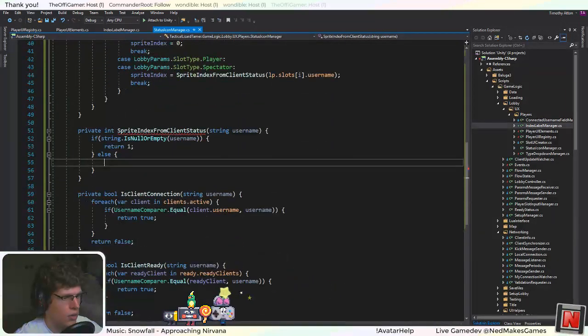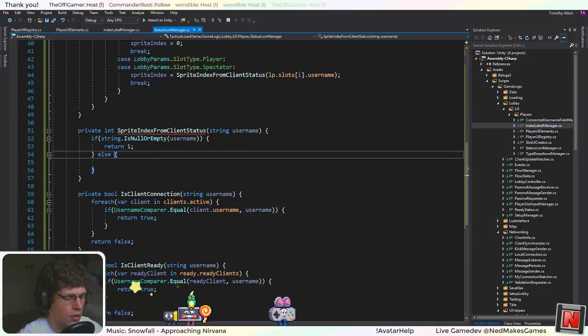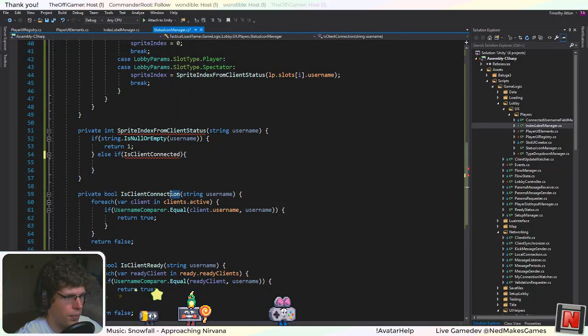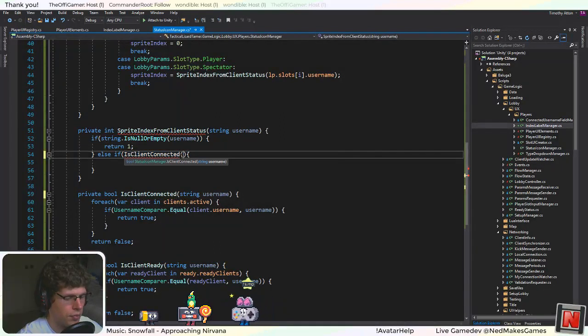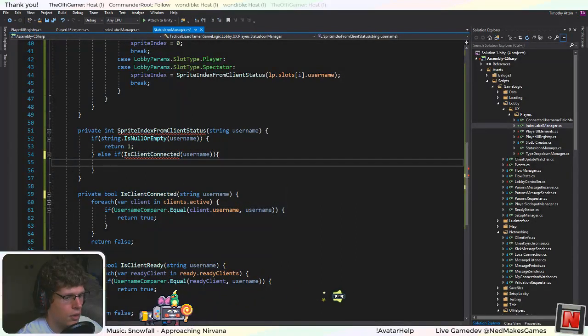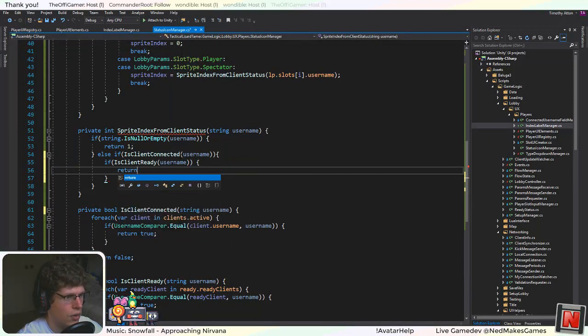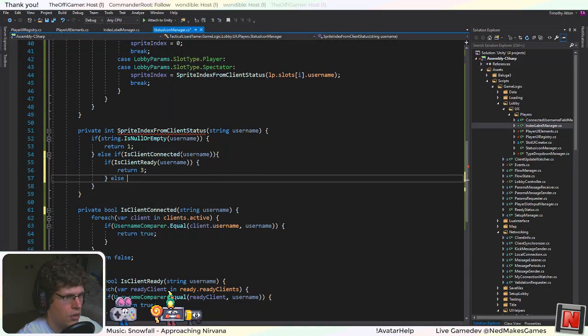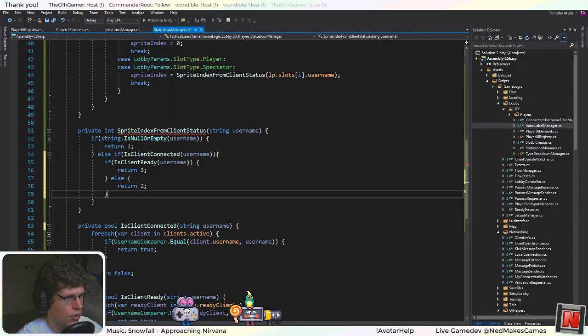Okay. So else if, this should be is client connected. Then we have to see if the client is ready. So if is client ready, here we'll return 3. Otherwise, we return 2.